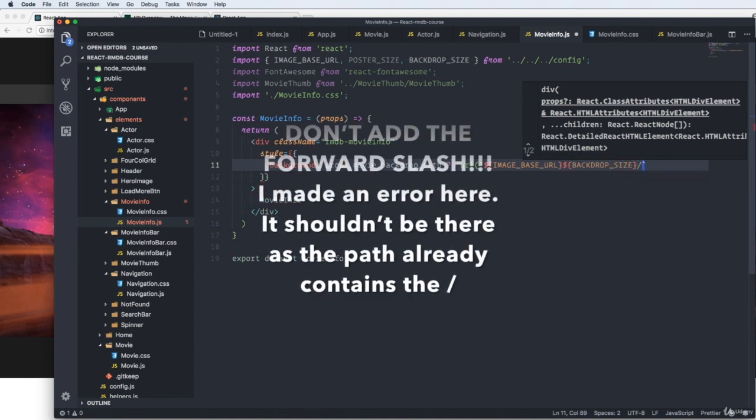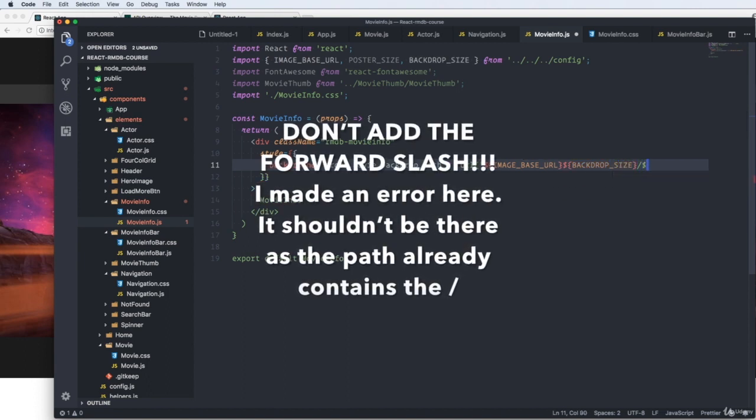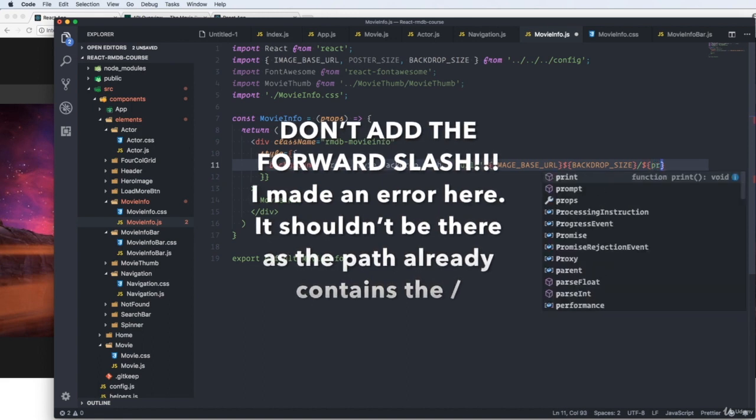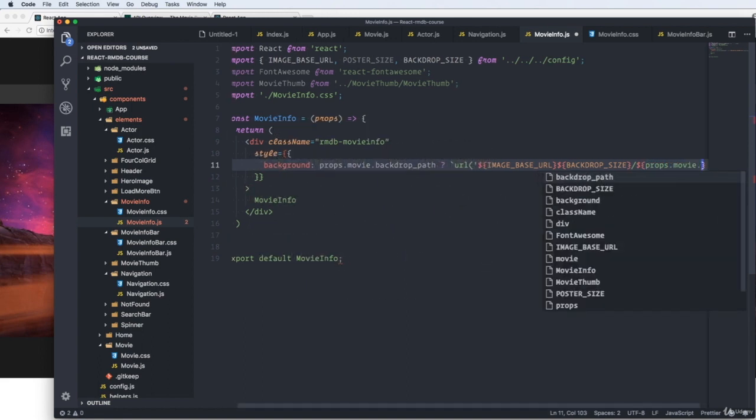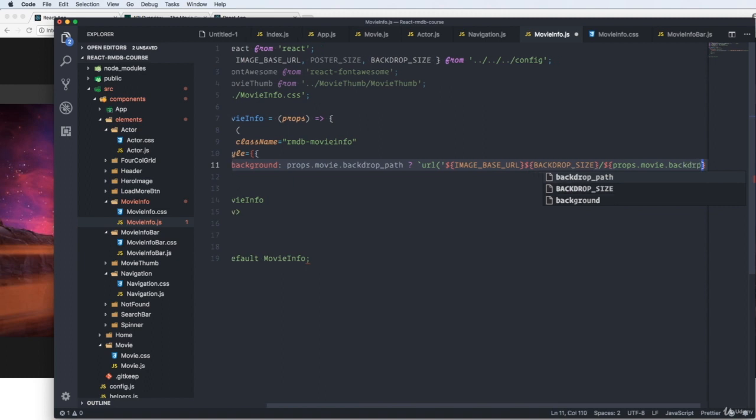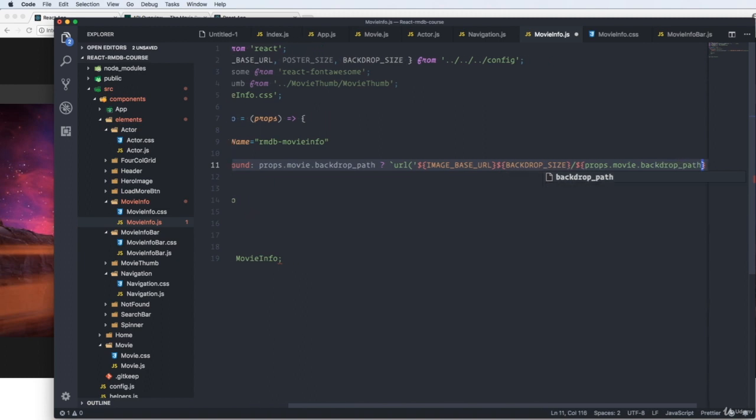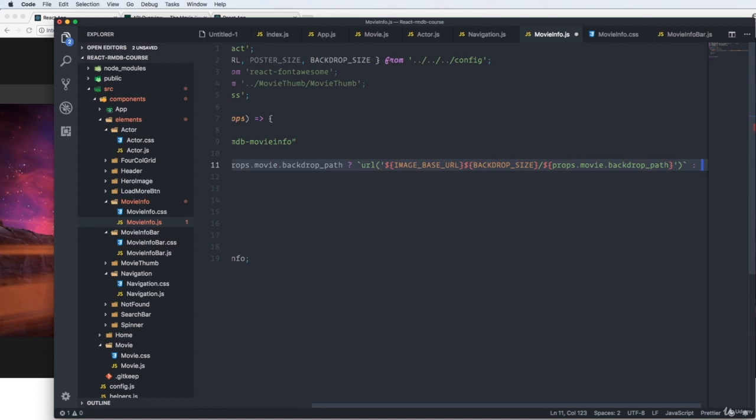Then we do a / and we grab our image URL from props.movie.backdrop_path. We do a curly brace and a regular tick and a parenthesis and a backtick. And if we can't find any backdrop image, we just set the background to black. Do this by writing like so.